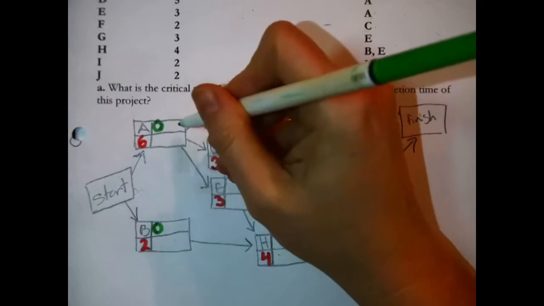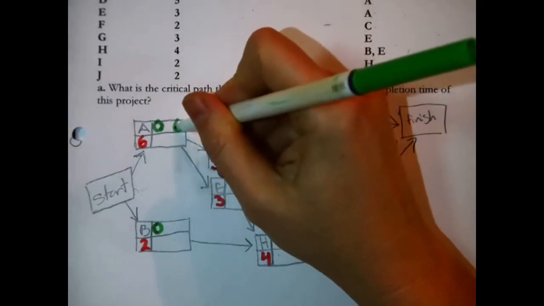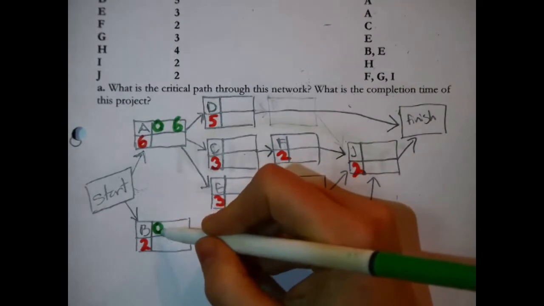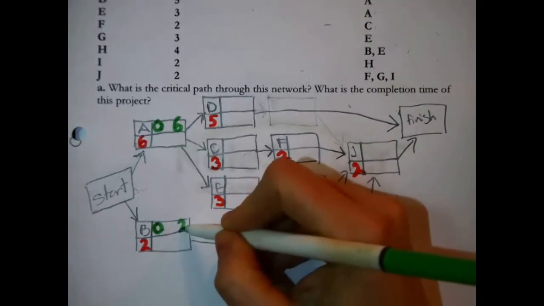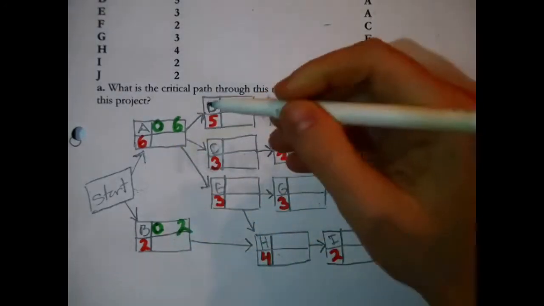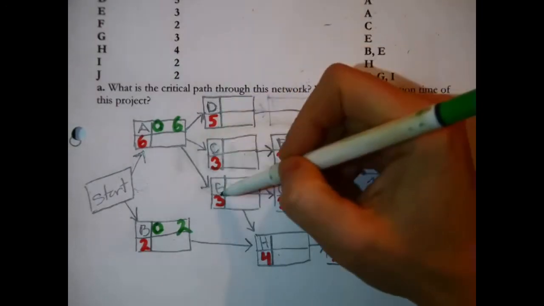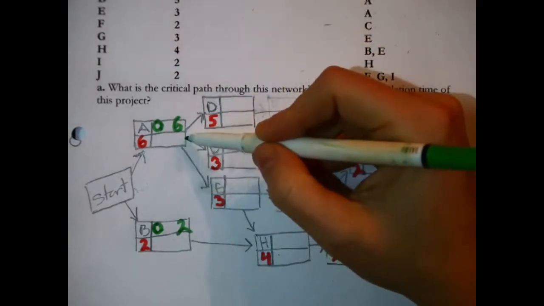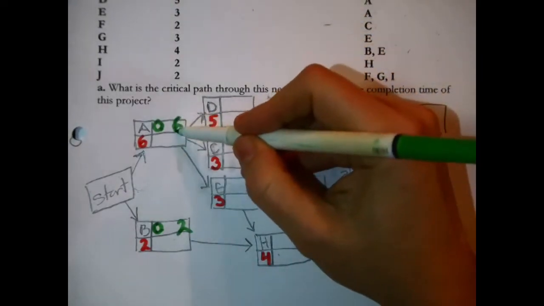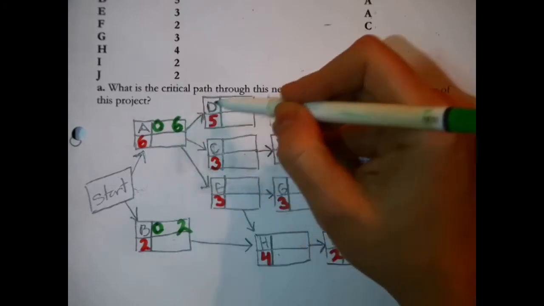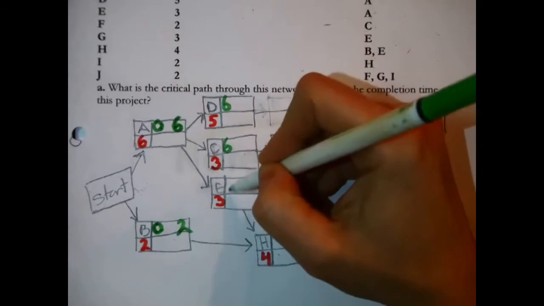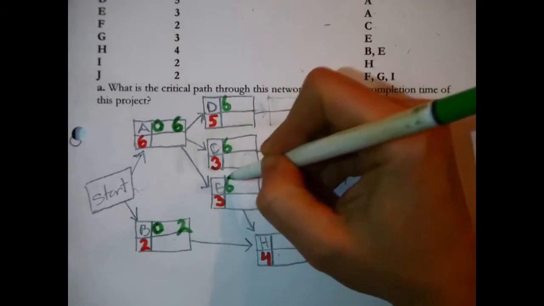In the case of A, the early start time is 0. It's 6 days worth of work. That means the very earliest you could be finished with this is in 6 days, just logically. B, you start on it right now, 0. 0 plus 2, the earliest you'll be done is in 2 days. Now, let's work our way through the network. For instance, back to D and C and E. Each one of these tasks is waiting for A to finish. That's what the network says. That means that if A could finish at the earliest in 6 days, you can pass that number forward. That is the earliest you could possibly start on any one of these 3 tasks, is in 6 days.